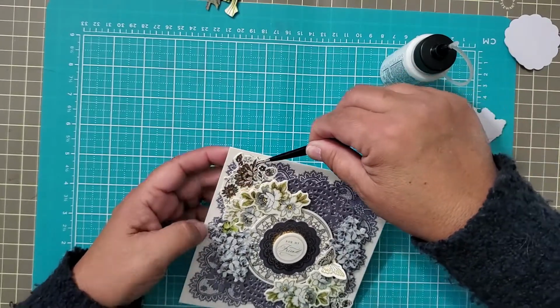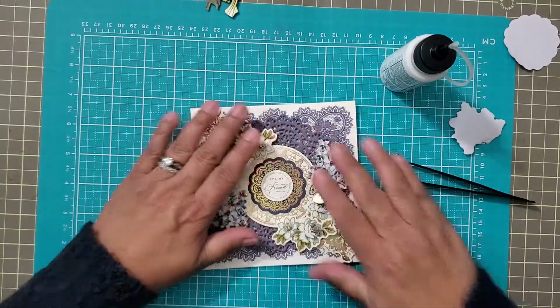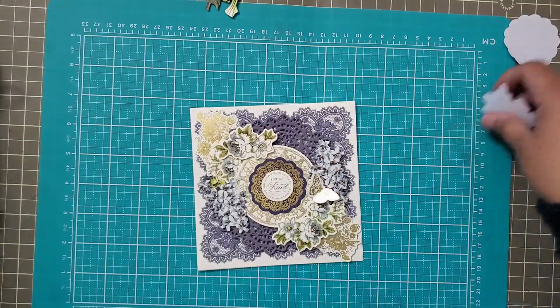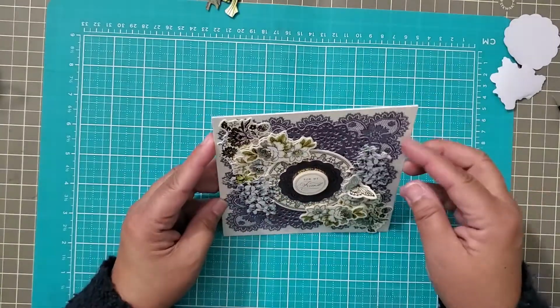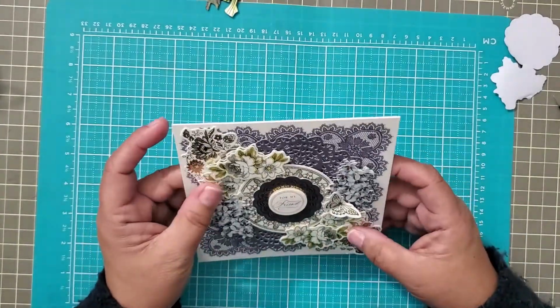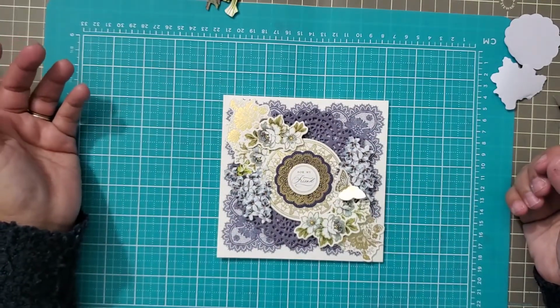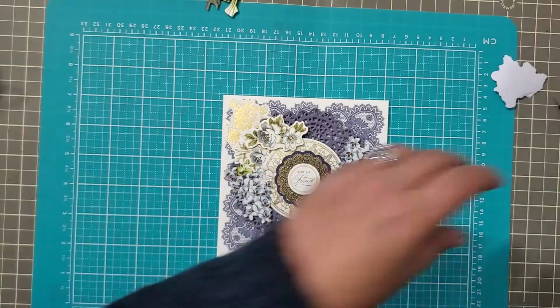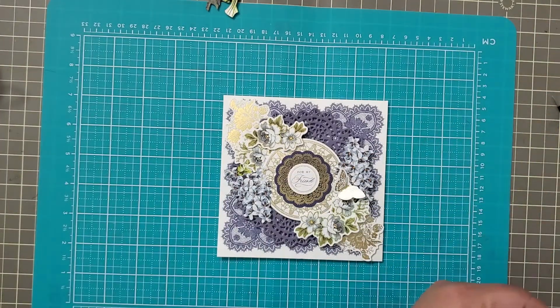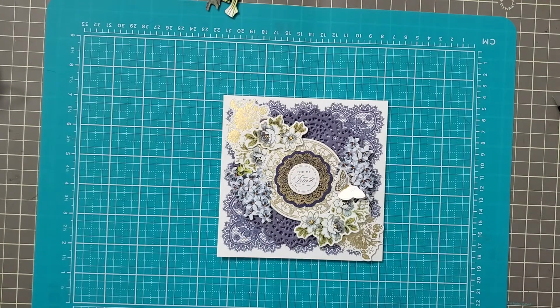Okay. So I got that down. And there you have it, guys. There is El Quickie. Muy rápido, just for those of you who wanted the Spanish translation. The Quickie card. They do come together really, really easy, really quickly. I love this kit. I really, really do.